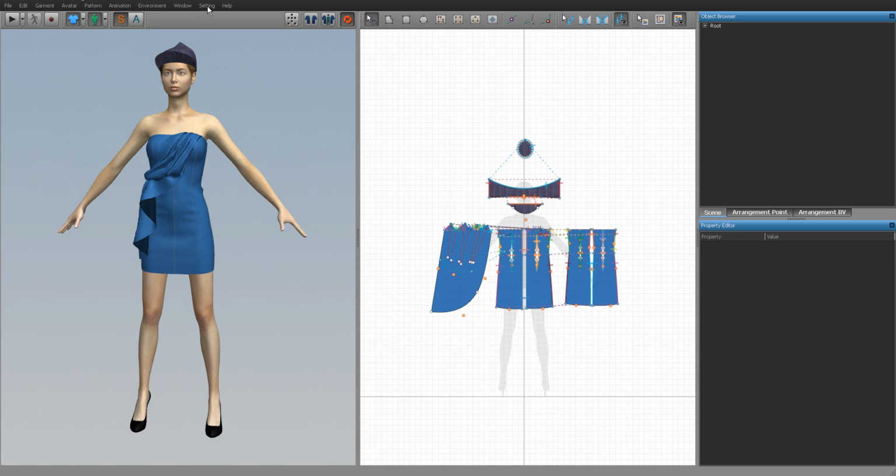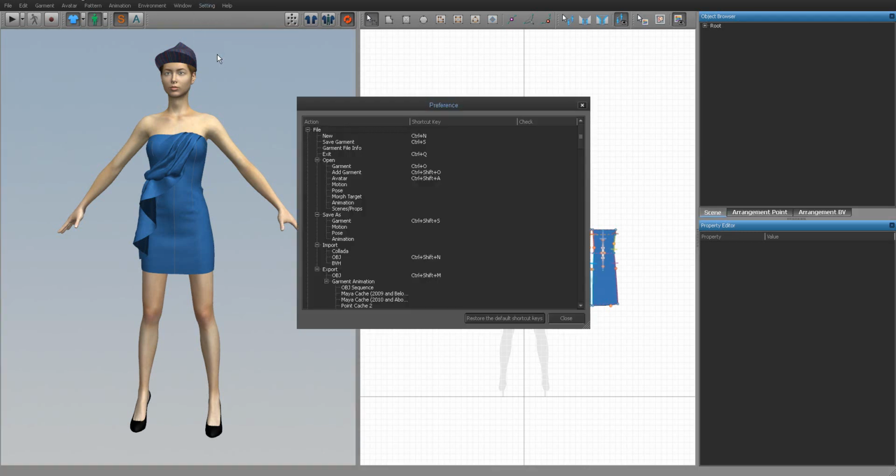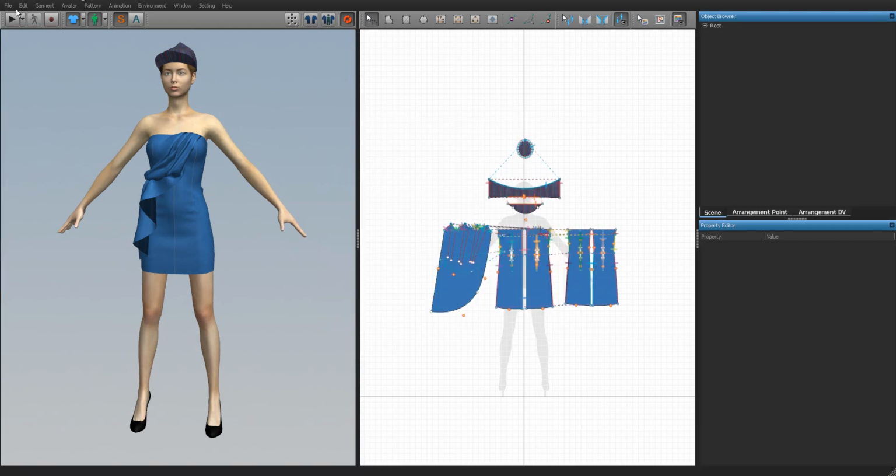Okay, we're going to go to the Settings tab and Preferences here. And this is where you're allowed to change your hotkeys and toggle things on and off. As an example, the garment info has no hotkey, so you just click it, then you hold down the hotkeys that you want to use. I want to do Control F. That's going to bring up the garment file information under the File menu right here. Close that, and that will be this one right here. As you can see now, it shows Control F.